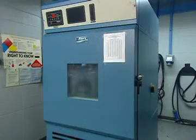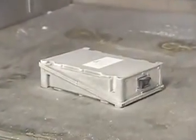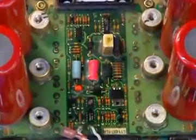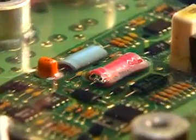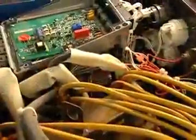In another rigorous test, Miller's thermal cycle chamber can run the units through cycles of extreme heat and cold. Here, we're exposing the vault to minus 40 degrees. This is important because temperature extremes can cause metals, plastics, and potting material in the competitors' PC boards to expand or contract at different rates, potentially opening gaps for moisture or possibly leading to loose or cracked solder joints and the chance for a breakdown on the job.